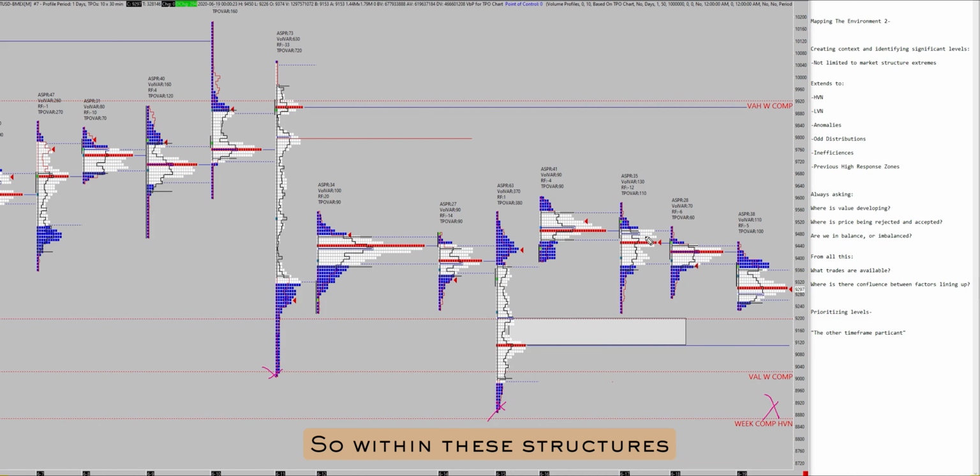So within these structures, we don't have balance, right? We have balance right here. We have an inside day. This is the last time the market was in balance within these 3 days. We have no balance right here. So sign of no balance, imbalance instead. The market is trying to move lower, right? The market is not in agreement. The value area in this case migrates lower. We have an inside day structure right here. So the first time the market is in balance, this is an inside day setup.